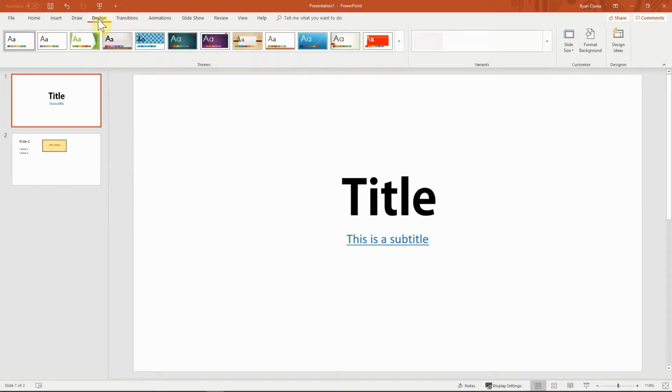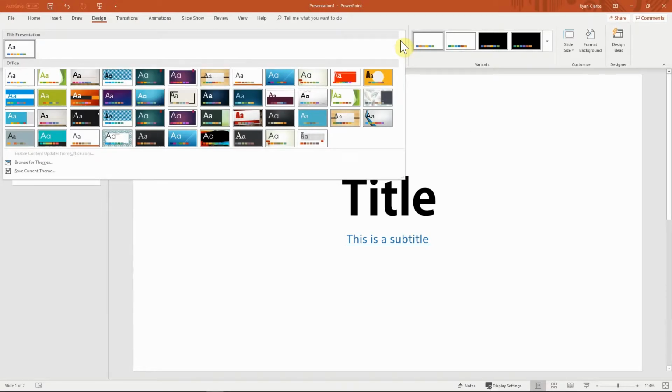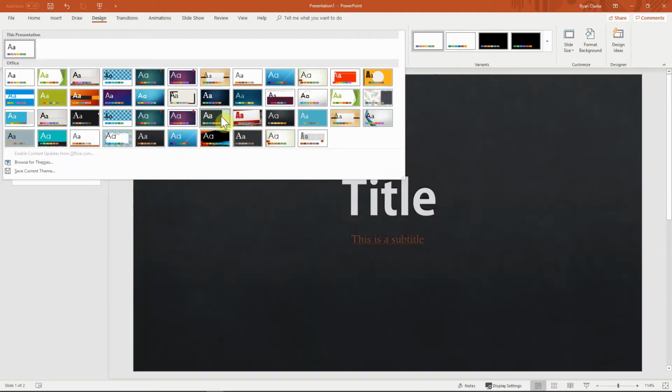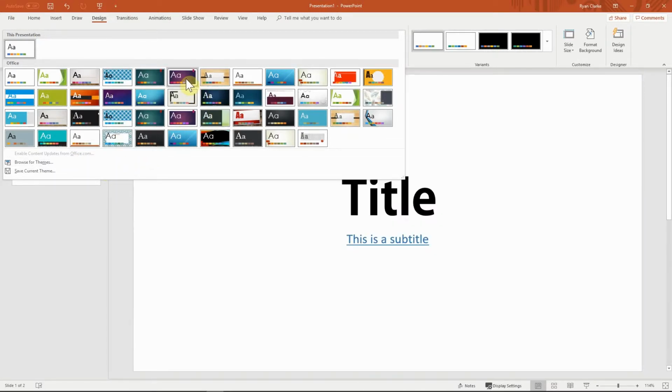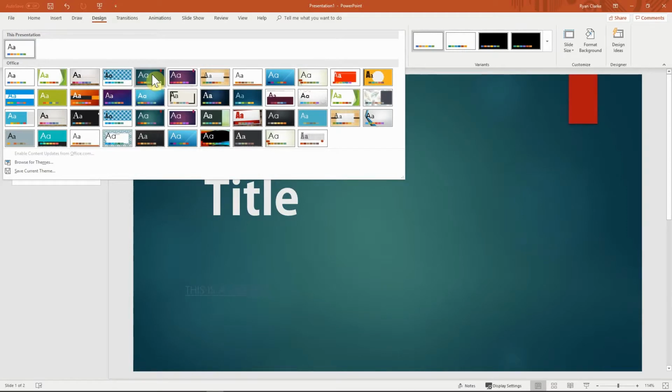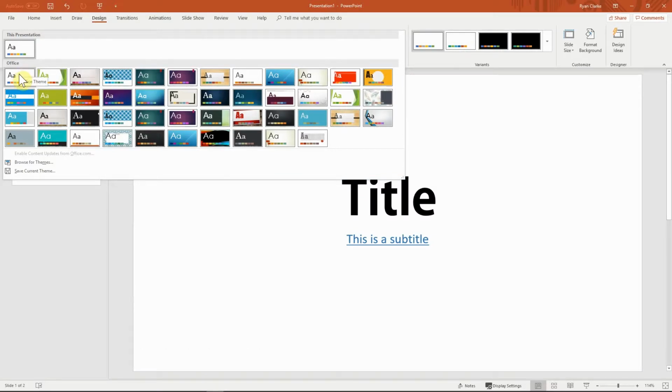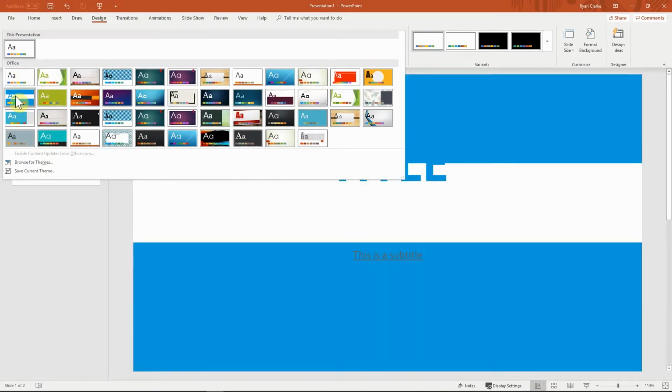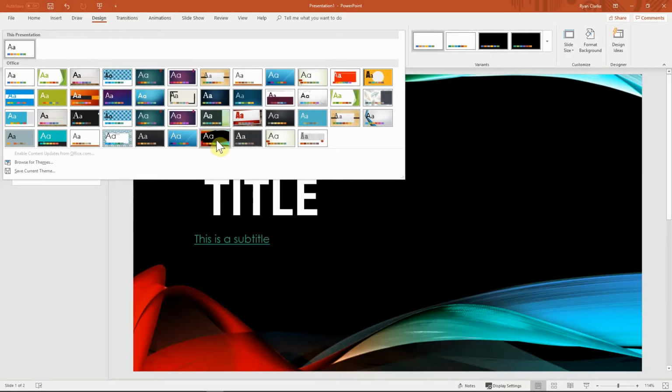But if we go to the Design tab, we've got lots of different themes here. So I'm just going to click on the arrow here. You can see it's giving you even more. You can actually browse for even more themes. Microsoft offer a whole bunch of these. So if I hover over these, you can see that it's automatically going to format the PowerPoint presentation for me based on the theme that I've chosen. So we've got some basic ones. This is the one we had. Got some slightly more colourful ones, and then you've got some kind of pretty out there themes.